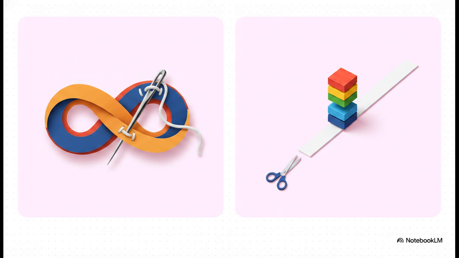Rebasing, on the other hand, takes a totally different approach. It's kind of like cutting and cleanly restacking blocks. It temporarily removes your commits, updates your branch to match upstream exactly, and then replays your commits one by one right on top. It gives you a beautifully clean linear history, making it look like you started all your work today. But it does rewrite commit history, giving your commits entirely new identities under the hood.